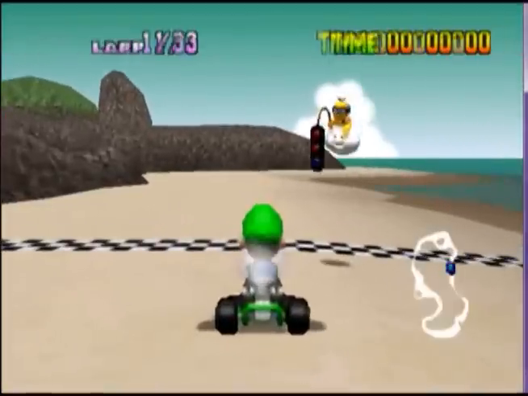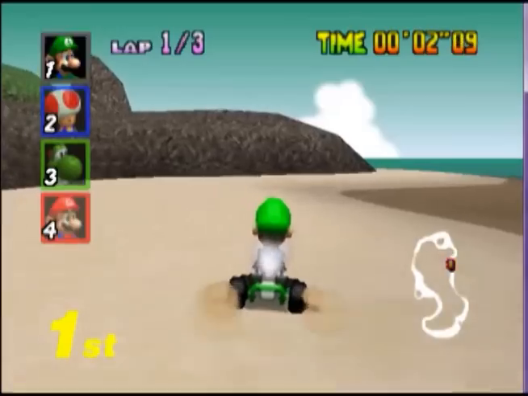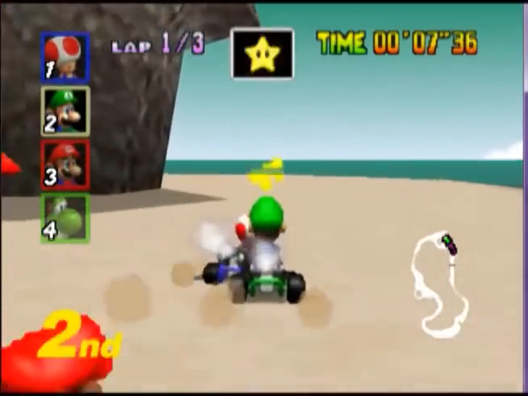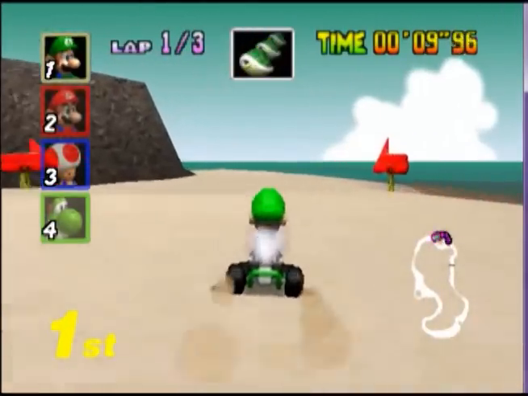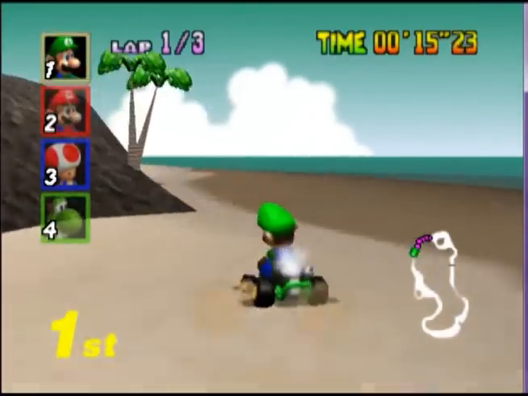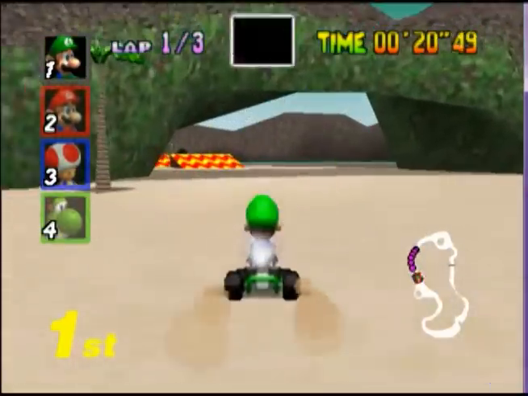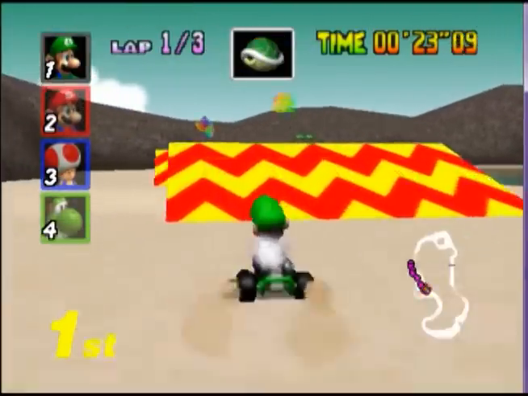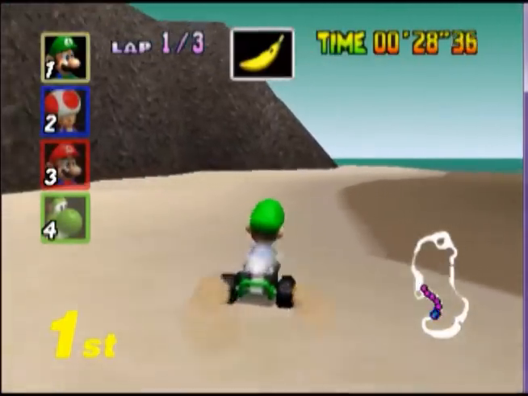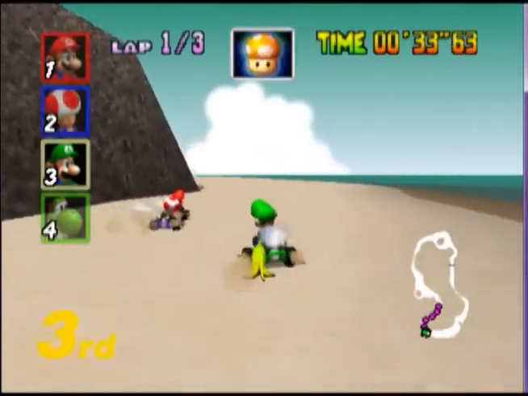Alright, now for the third race, which is going to be Koopa Beach. I'll admit, this is the first kind of tricky one. As you can see right there, you have two different paths, and I actually did not mean to take this path. I find that the other one is ever so slightly quicker. And the big reason why it is tricky is because I'm always tempted to hit that because it leads to a shortcut. But I always end up missing it. So in this one, I'm just going to try and ignore that.